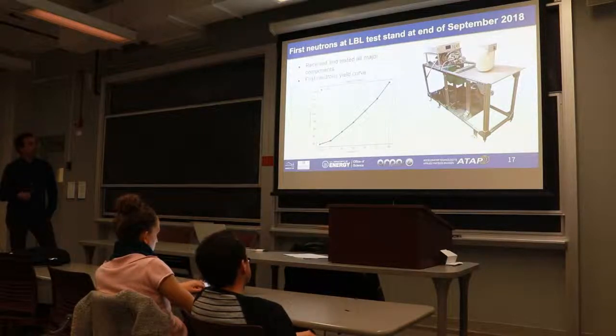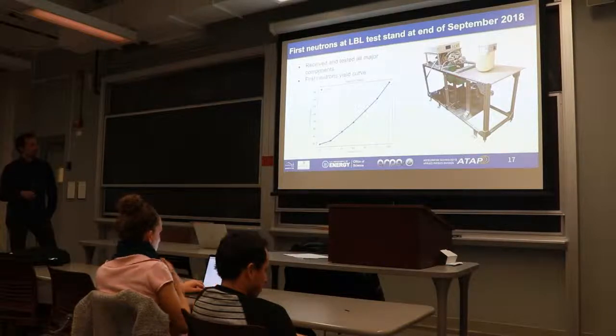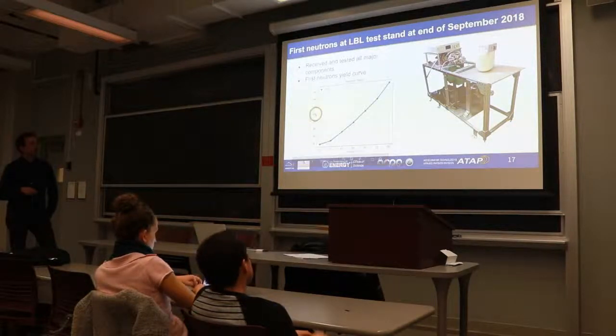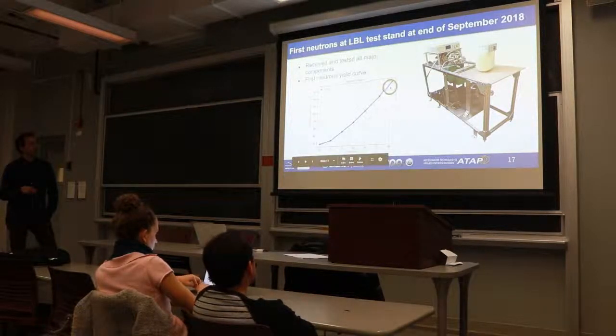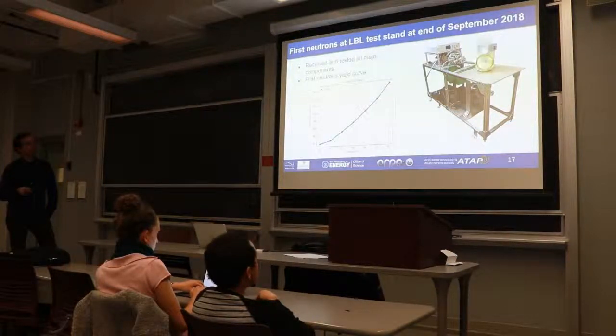In September we got our generator, and we did our first yield curve measurement. We just scaled up the voltages. At the moment it's not calibrated yet, since we haven't had time to do that. But this is roughly what we would expect. We know we are on the order of 10⁸, or up here, let's say 10⁷ neutrons per second, because these are somewhat calibrated by our environmental health department, but they're not a perfect calibration. They normally spit out millisieverts per hour.